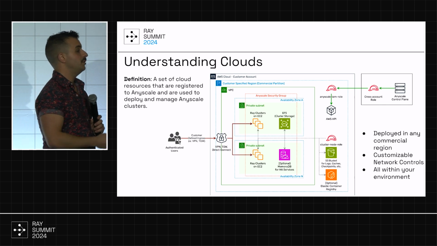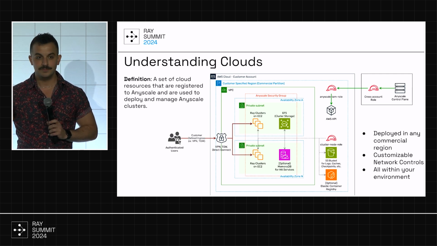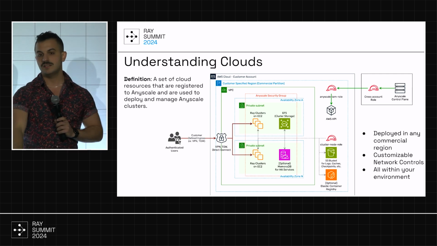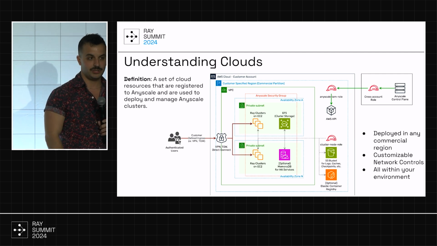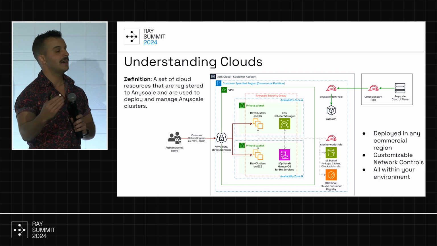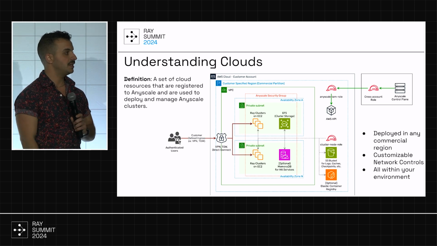So if you want your users going over the public internet, over public IPs, by all means, go ahead. If you want your network to traverse a private VPN, transit gateway architecture, direct connect architecture, we can fully support that as well. The only thing we need is egress back out to us so we can make sure that your clusters are operating in a healthy state.